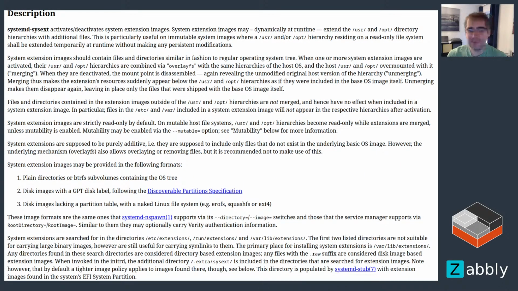So as mentioned, systemd system extensions can be shipped in a few different ways. We can ship them as just a plain directory, which is not what we're going to do, because if we do a plain directory, we can't measure it. It can't be signed. It can't use dm-verity, fs-verity, any of that kind of stuff. So we're not going to do that option. It could be a GPT partition. Probably not. I mean, a disk image with a GPT partition is fine. We might just not put it directly in the main partition table because we're gonna want to be able to ship those around. But that's fine.